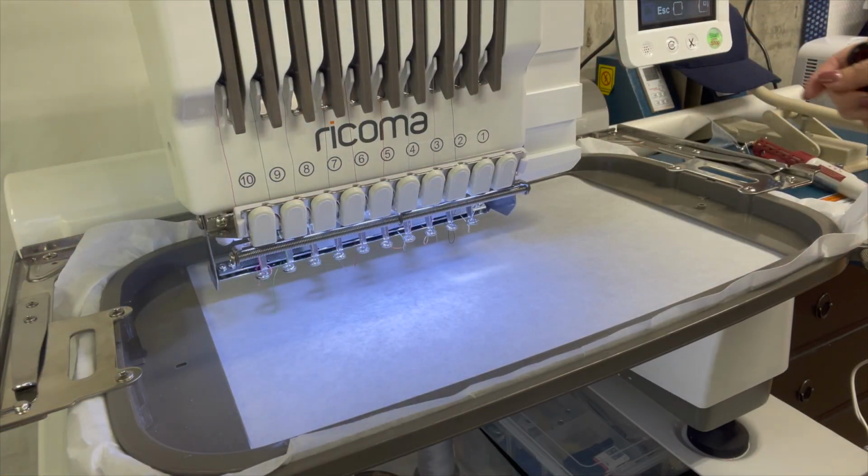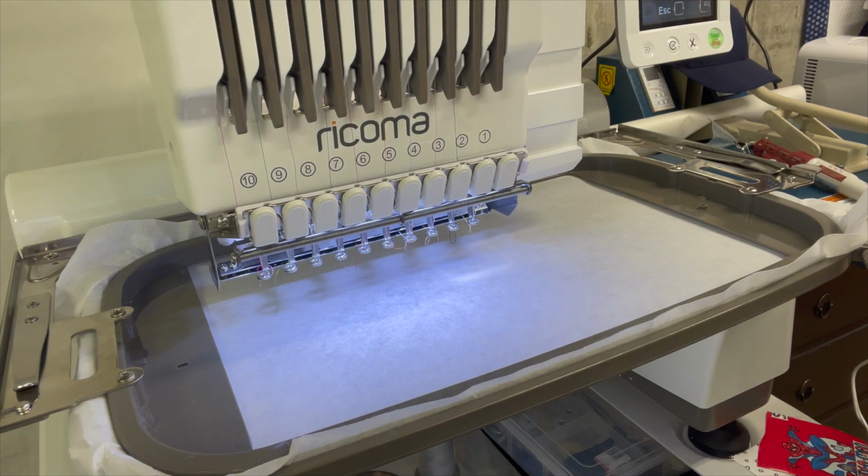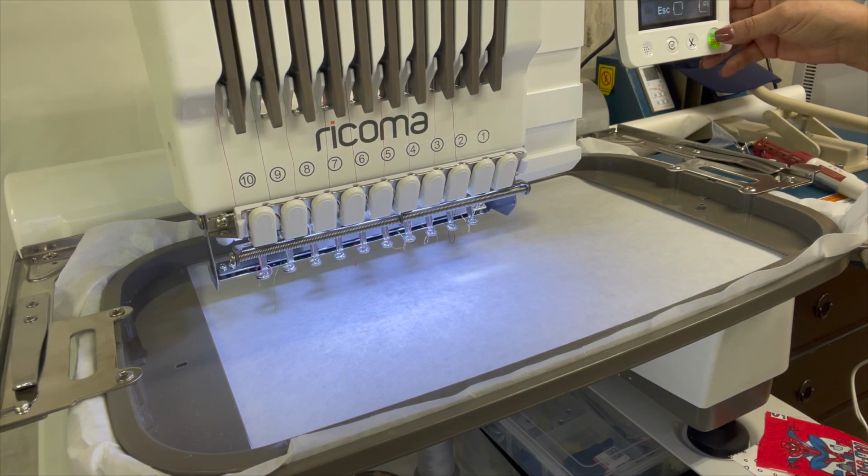Perfect. So I'm going to show you how I make these, and we're just going to go ahead and get started. I'm going to be making 2 of these at a time. We're going to use the Ricoma EM1010 multi-needle machine. I want to see if this is going to be faster. I did the other one that I showed you on my brother's single needle machine. And it stitched out quickly, but it took about 15 minutes. So I want to see how long it's going to take using the Ricoma.